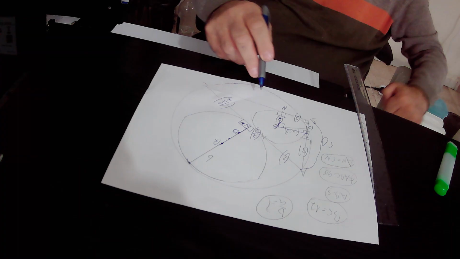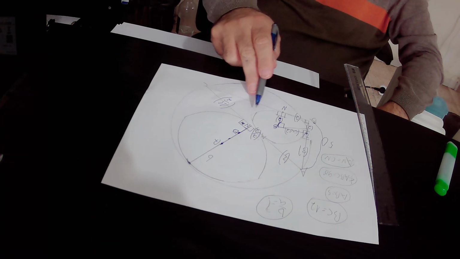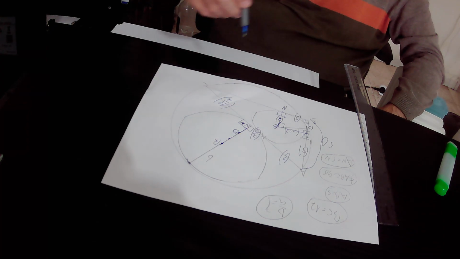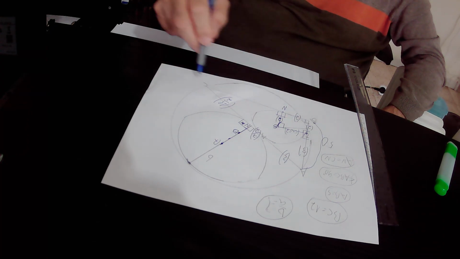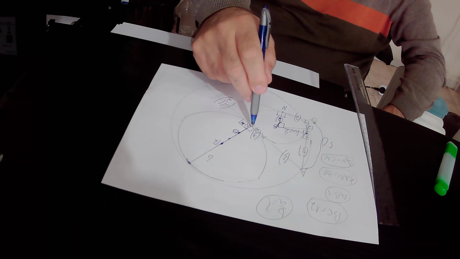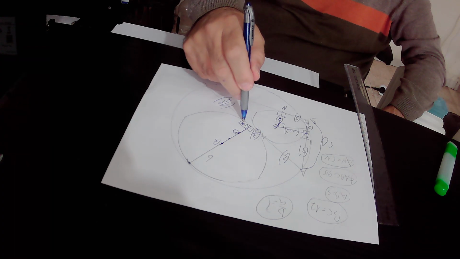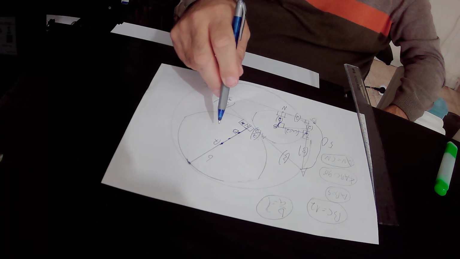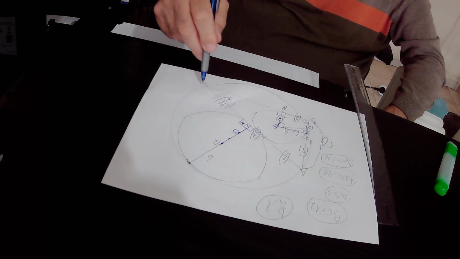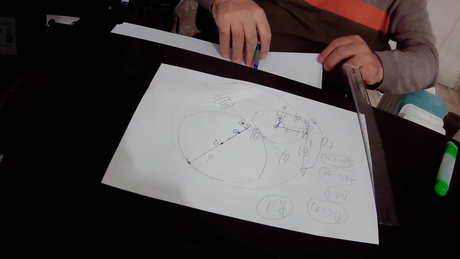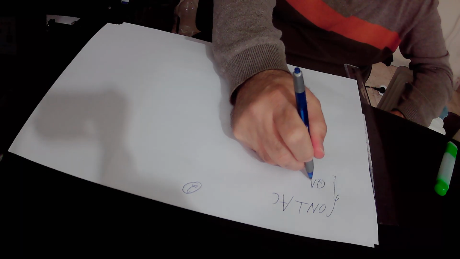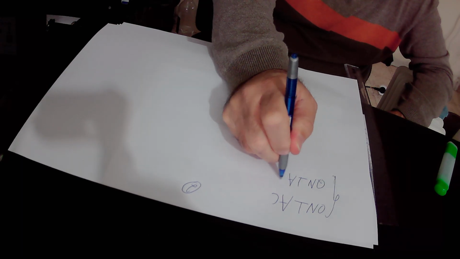The radius QN is drawn to point N, that is the point of tangency of tangent AC with this circle. And whenever you have a radius that is drawn to the point of tangency, then tangent AC will be perpendicular to the radius NQ. If AC is perpendicular to NQ, it means that this angle equals 90 degrees and this angle equals 90 degrees. So you can write down that the radius QN is perpendicular to tangent AC.